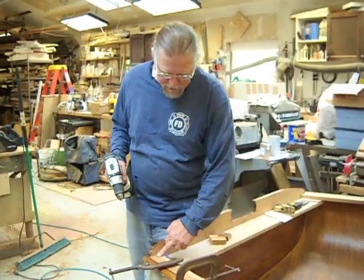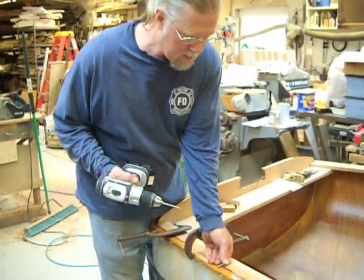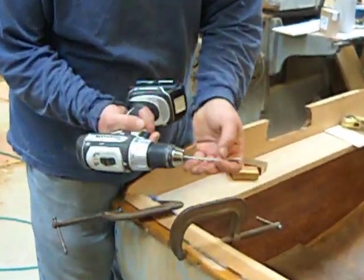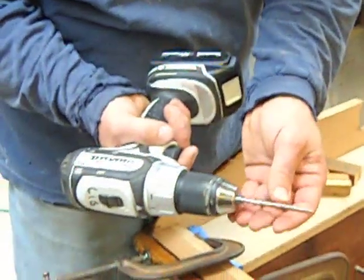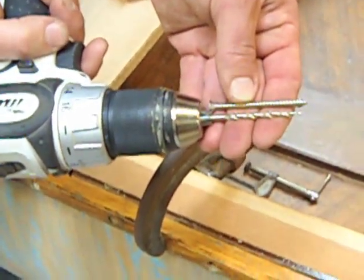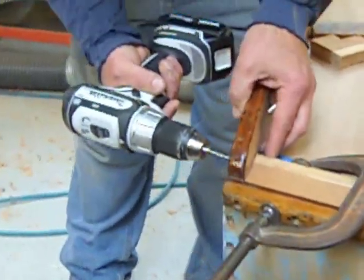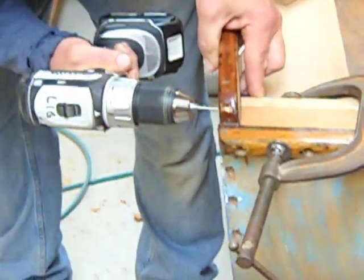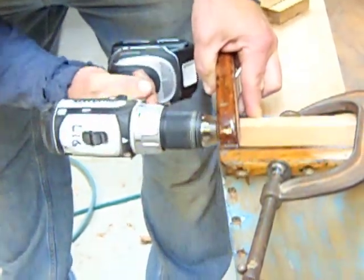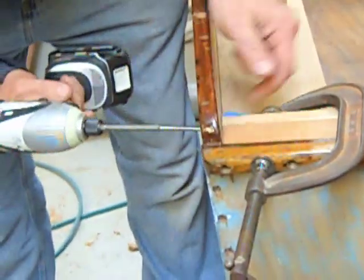We have reset this, and we want to drill it for the screws. This is actually the same screw we're going to be using in the inwells. The bits that I like are the tapered bits from Fuller. And I'm setting this up so that it is slightly short, so it bites nicely. Partly this is end grain, and this will be okay, because it's going to set a little deeper. So now you get this lined up. And that's all prepped, and we can drive the screw and suck this joint tight.